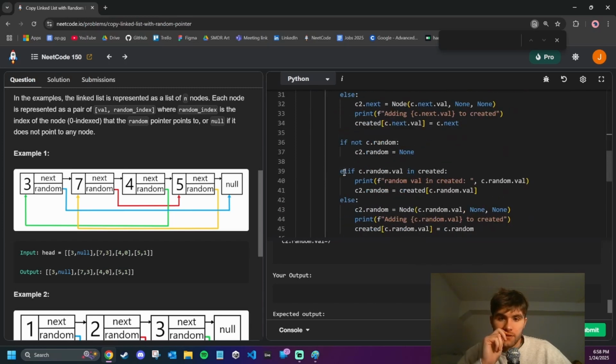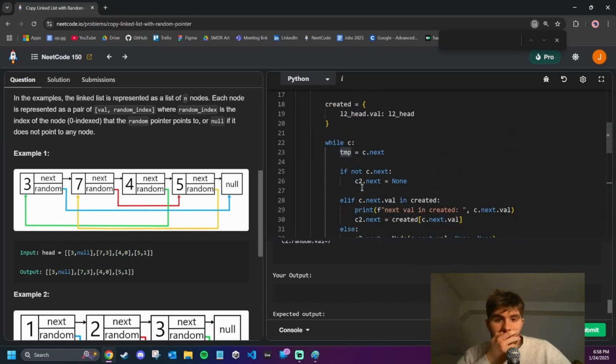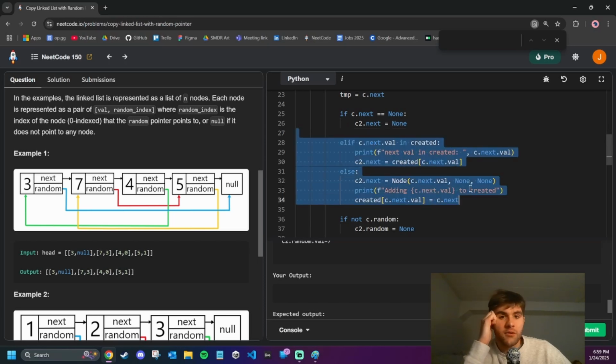So that's what I have, and then I have C equals temp. And when we're checking something, so if C.next equals none, I guess I'll just say that, then, so this looks bad, but it just means skip those basically.